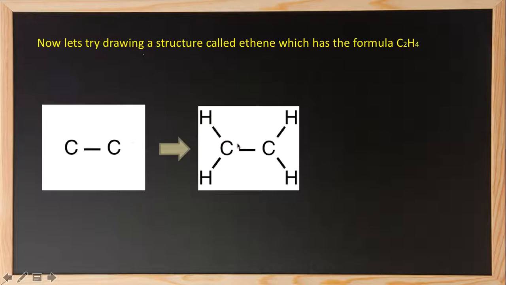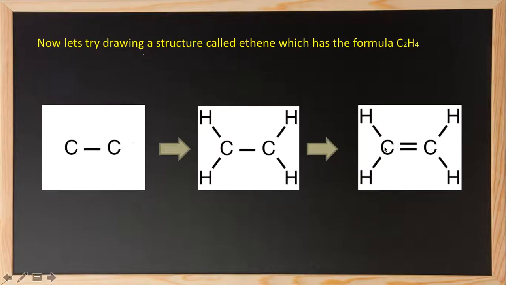Just add a bond here, which will make it a double bond, because you can't add hydrogens, because the formula is just C2H4. You just added up all the hydrogens. There are no more hydrogens left to satisfy. So the only thing that you can do is to add another bond in between the carbons. That is a double bond. So this is how you draw the structure of ethene, that is C2H4.